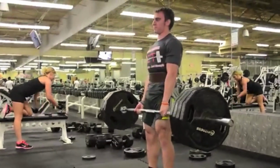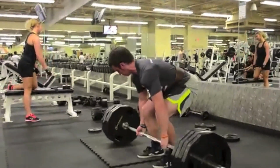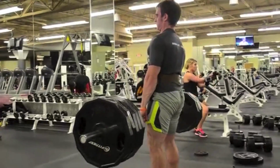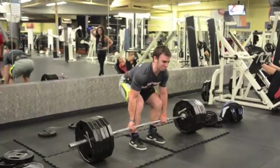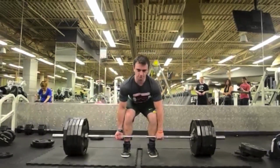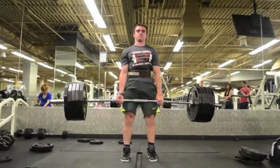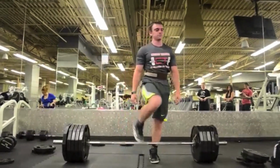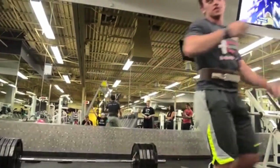And true to Candito form, he did deadlifts immediately following squats. But check it out, because he didn't have any chalk on hand, he decided to keep it quote unquote light and do speed reps with just under 500 pounds. Yeah, lightweight speed reps with pretty close to my freaking max. Thanks, Jonnie Candito.